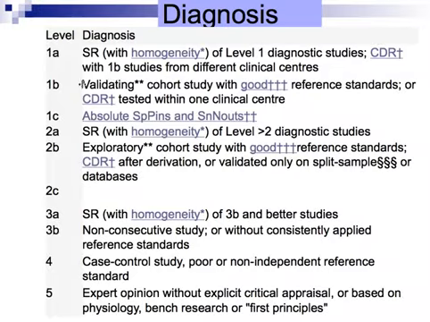And then we have these characteristics of a cohort study. If it's a validating cohort study, it's a 1B. If it's an exploratory cohort study, it's a 2B. If it's a non-consecutive study, likely a cohort study, then it's a 3B. So basically cohort studies have these three qualifiers that rank them as 1B, 2B, or 3B. And then if it's a case control, it's a 4.